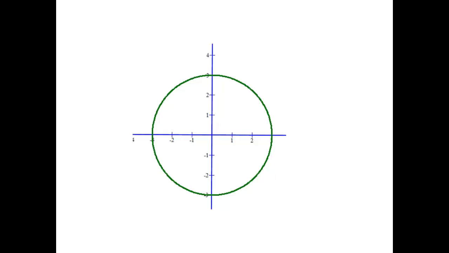Here's another example of a relation — a circle. A circle has infinite points everywhere along it. We want to know: is this a function or not? We need to figure out if any x-value is paired with more than one thing. Let's pick x = 1. If I go up to where the graph is, that's one ordered pair. But you could also go down here to the graph, so 1 is also paired with another value — looks like close to 3 and -3. So we have two ordered pairs that both have an x-value of 1, which means this is not a function.